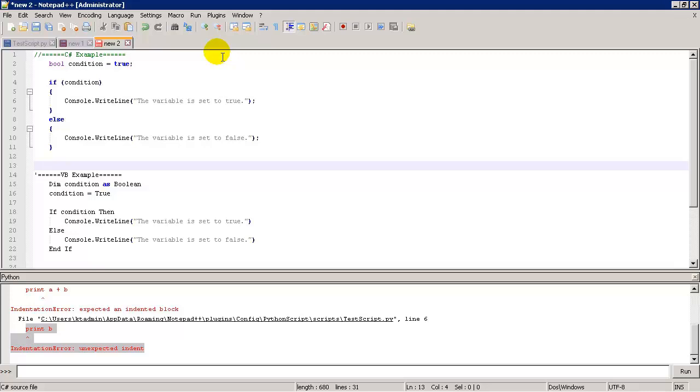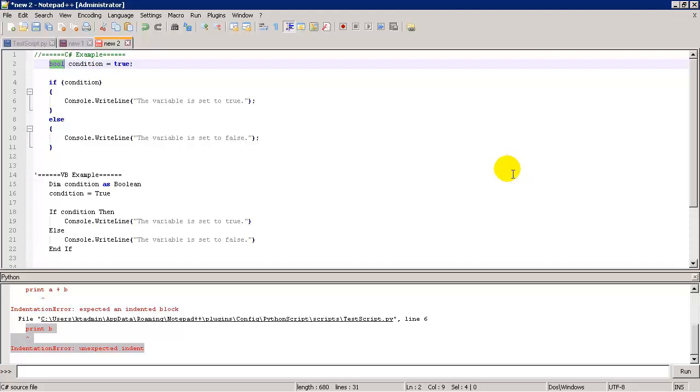But the first example we're going to look at here is a C# example. You can see that this first line here is how we might assign a value to a variable. We need to explain up front what type of variable it is we want to create. So in this example it said bool, which stands for boolean. And a boolean value is one that's true or false. So we're saying we want to create a variable here called condition, which is going to have a data type of boolean, and we're also assigning a value of true to this variable.